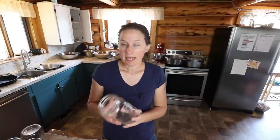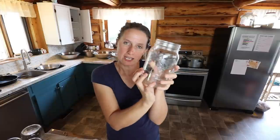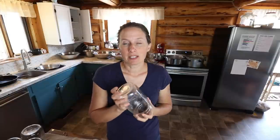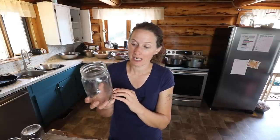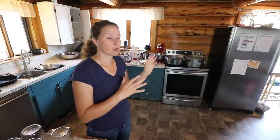Another reason I like to pre-soak my beans besides digestibility: when you can with dry beans, they sink to the bottom of your jar, and when they start to expand in the canner, they kind of wedge in much more so than when they're soaked and already at their full size. That makes them more of a pain to come out of the jar and the jar is harder to wash. It's also a lot easier to gauge how many beans to put in the jar when they're already expanded to their full size. I totally understand why people like the dry method because it is less work, but I find overall this makes a better product.